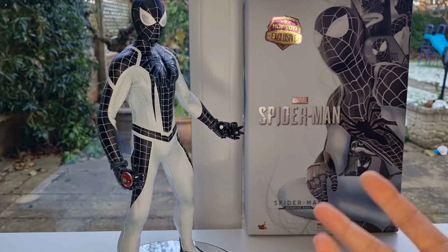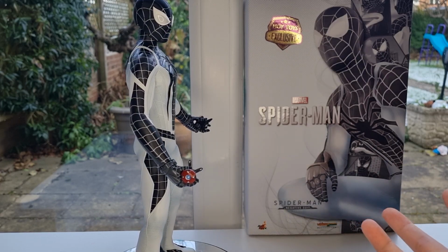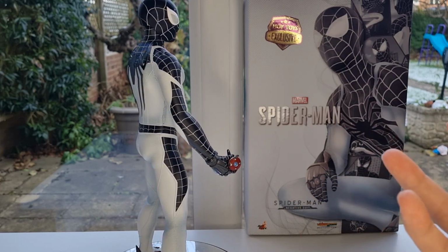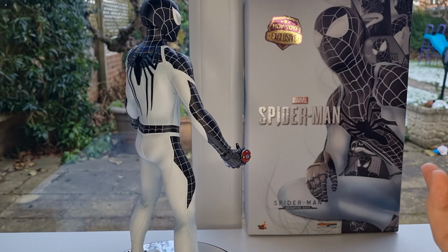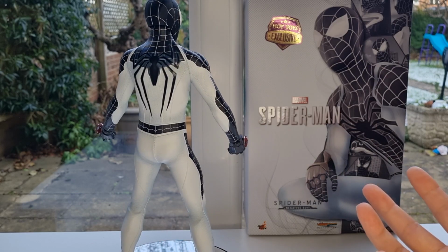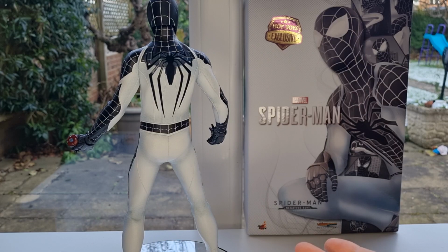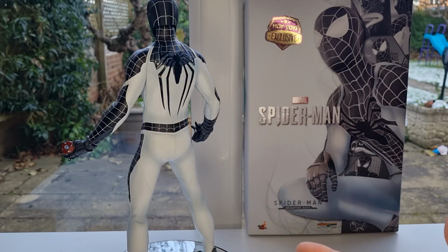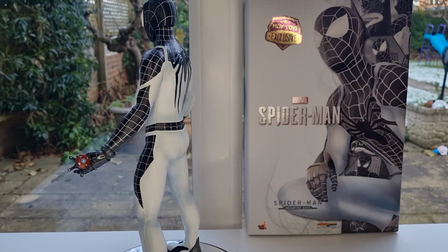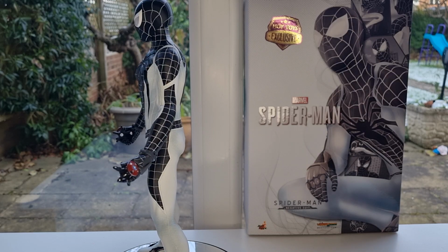There are also the Marvel Cinematic Universe versions of Tobey, and the Andrew Garfield ones, and all these other head sculpts, but I'm not getting those yet. Maybe I will get them in the future, I don't know, but at the moment they don't excite me as much as the video game suits, because those are kind of unique and rare. It's not something you see in the cinema or in a movie. I actually like the design of these ones, to be honest, so that's why I got them.